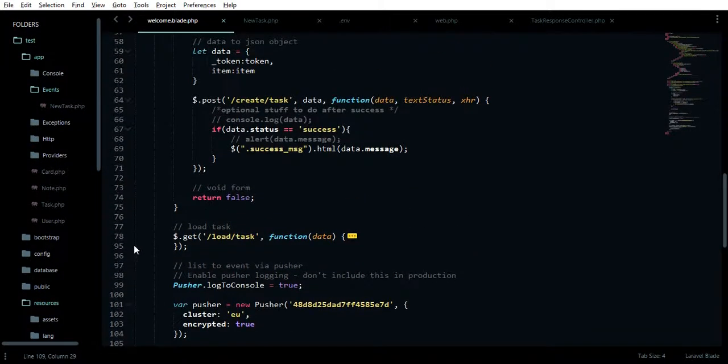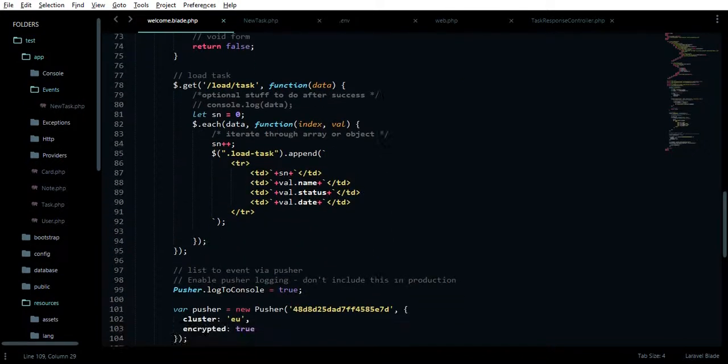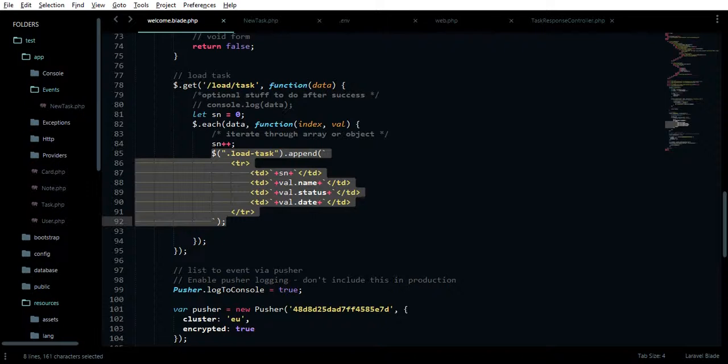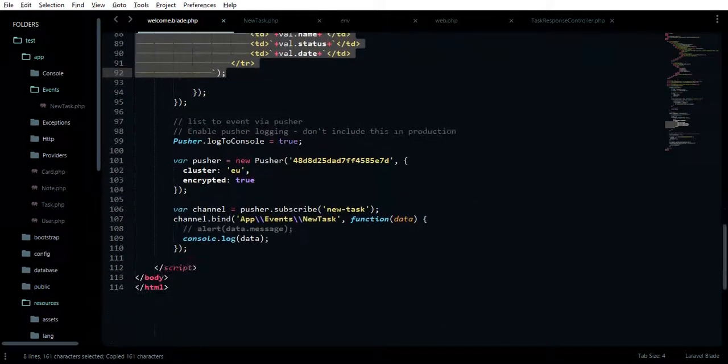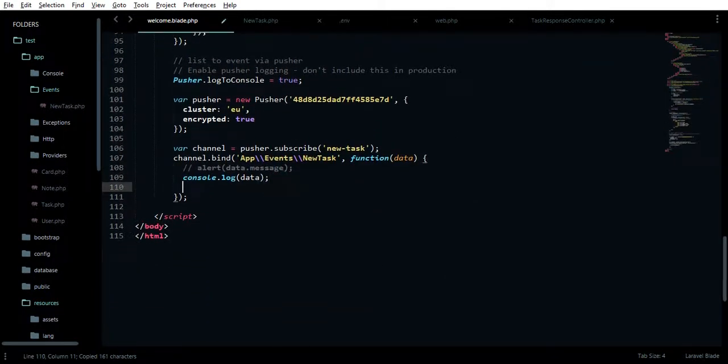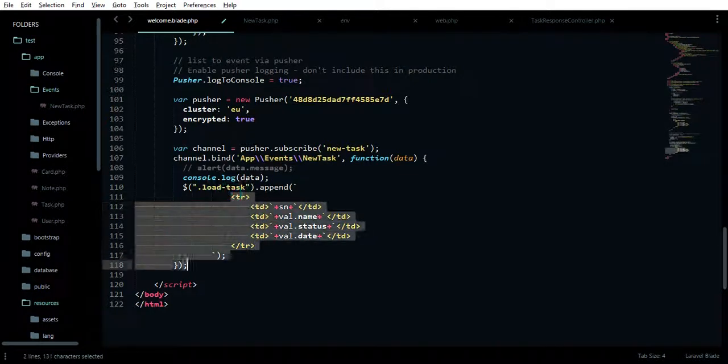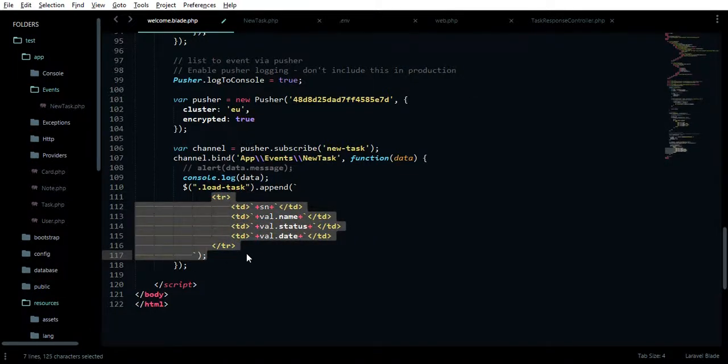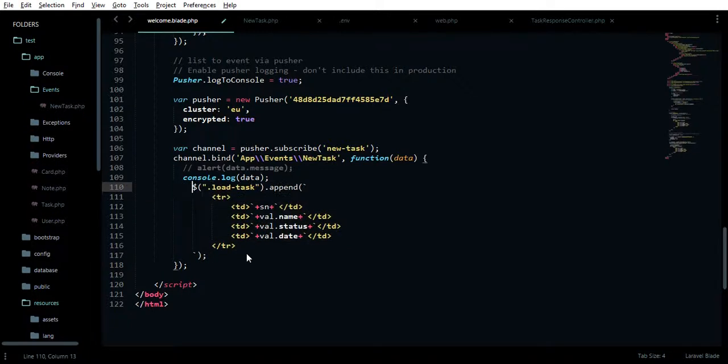So on our Pusher, we'll be returning the data to our table. Instead of loading a new table and doing a lot of logic, we could just grab this right here and paste it right in here. Since it's a single object, we don't have to iterate.